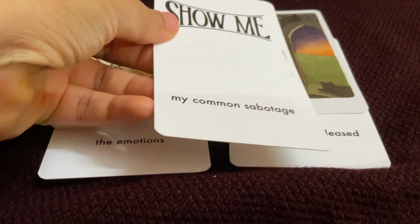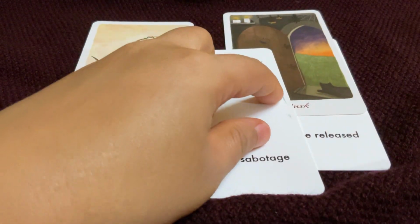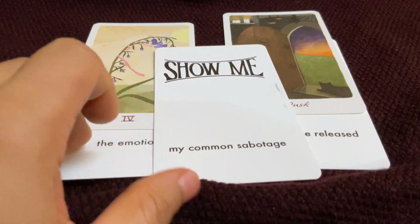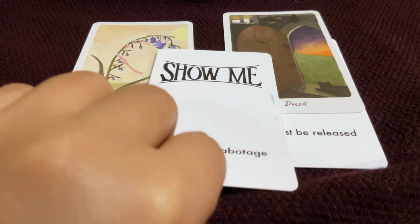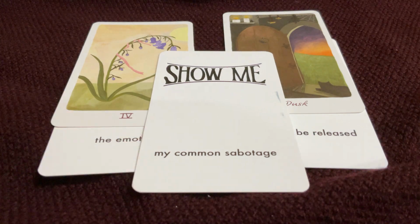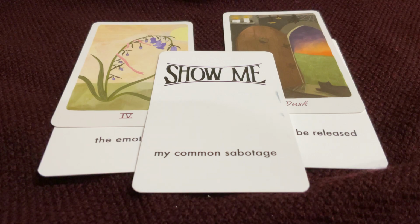Alright, my common sabotage. Okay, so this is a little marking that came with the card, but that's all right. This is just one card that way. So I know that I need to release fear, but then what's the common sabotage that prevents me from releasing my fear and from embracing whatever positiveness is coming into my life? So what's the common way that I sabotage myself, which will prevent me from having a good life, especially considering the cards that I've drawn recently?